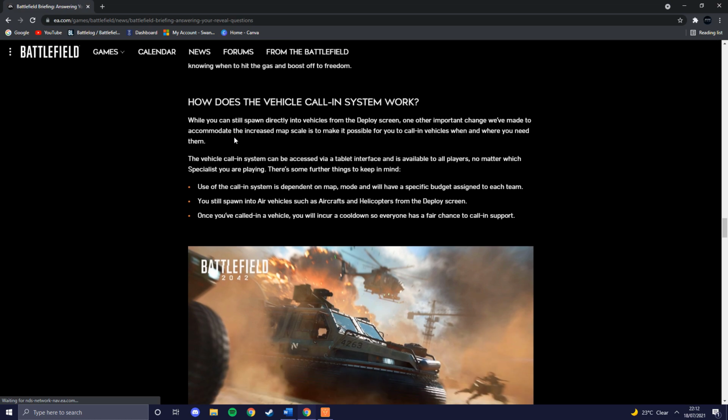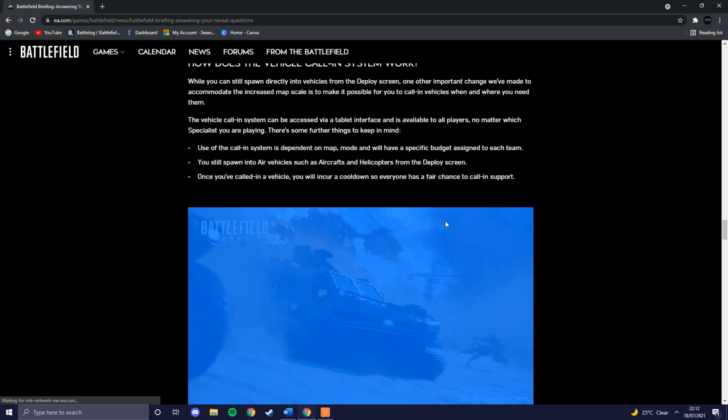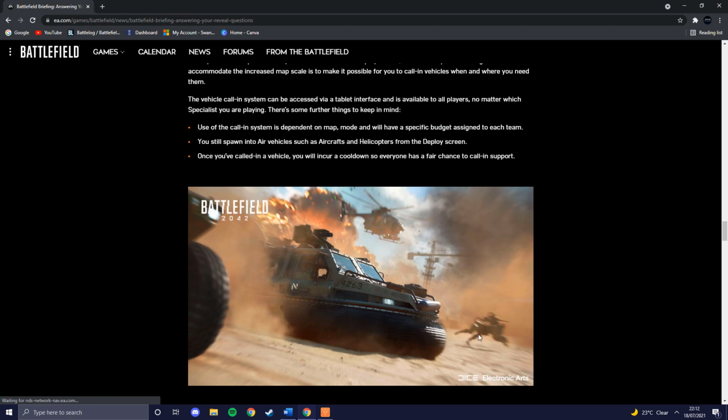How does the vehicle calling system work? This is really interesting. It's map dependent and will have a specific budget. So maybe this ties in with how I said the robot dog works. Oh, there's a picture of it there. Maybe you only have X amount of points and you can only buy, say, a robot dog with your points. You can't afford a tank or something like that. You can't use air vehicles through the deploy system, which is fair enough because they get airdropped anyway, and that'd be weird for a chopper. And once you've called in a vehicle, you will get a cooldown, so everybody else can call it in.